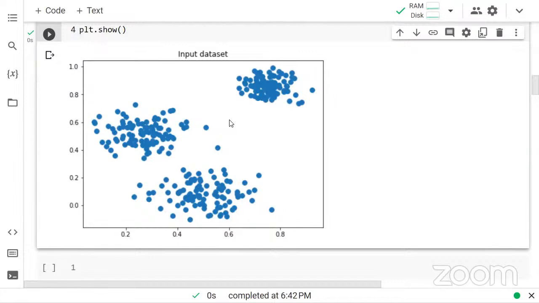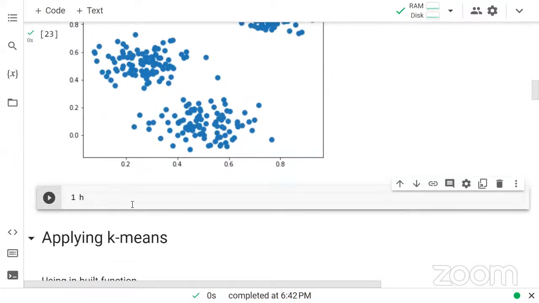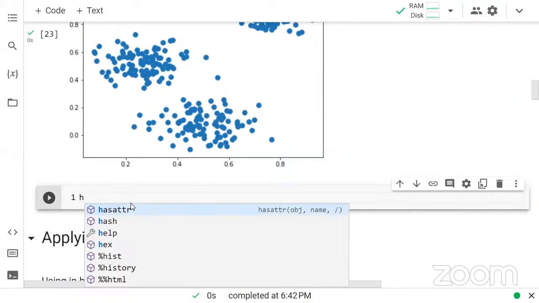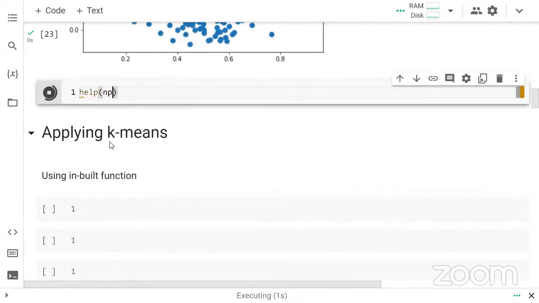You will get the complete documentation, and you can also use the help function. Suppose the question is what different options are available in the NumPy package. There is one very good function in Python which is help. Inside help you can pass the package, and you will get some documentation related to it.